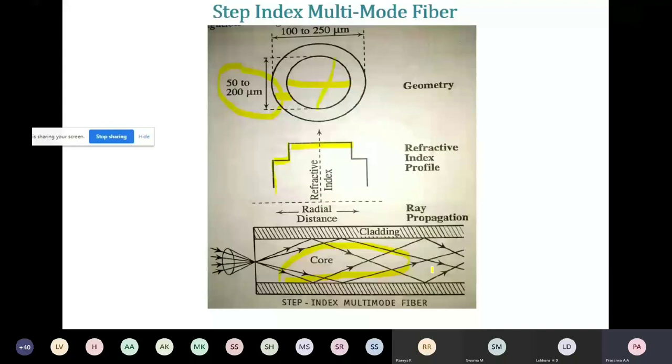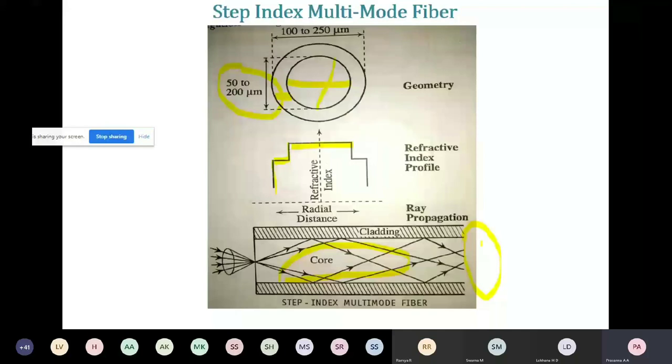of cross section. The main disadvantage of this particular optical fiber is that it suffers from an optical phenomenon known as intermodal dispersion. Intermodal dispersion is the phenomenon in which, due to dispersion within the body of the core, different rays of light reach the receiving end. This is the receiving end. The different rays reach the receiving end at different instants of time. They cannot reach the receiving side at the same time. That is the main drawback of this particular optical fiber.